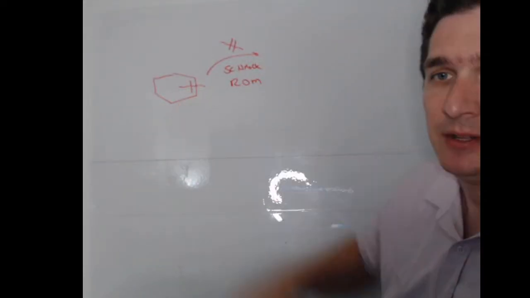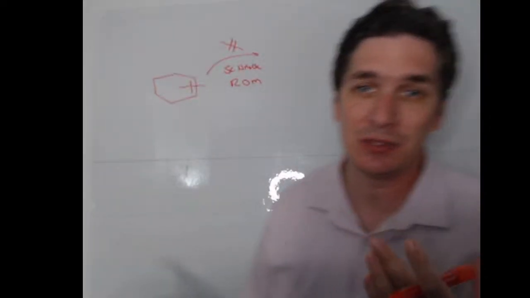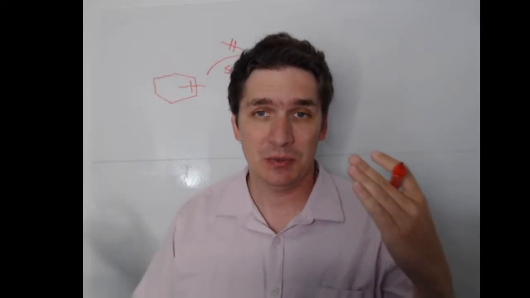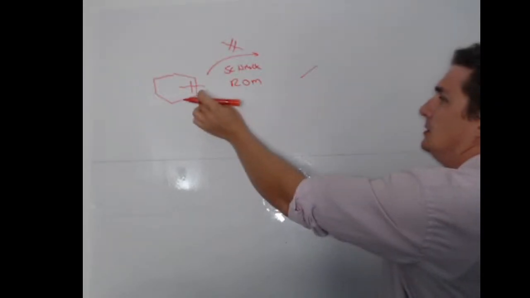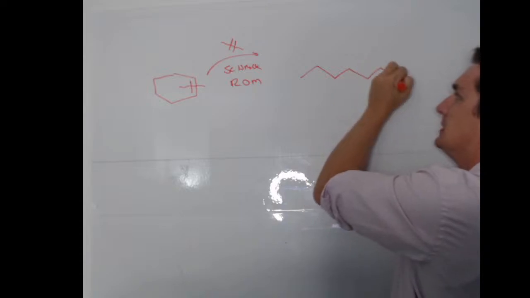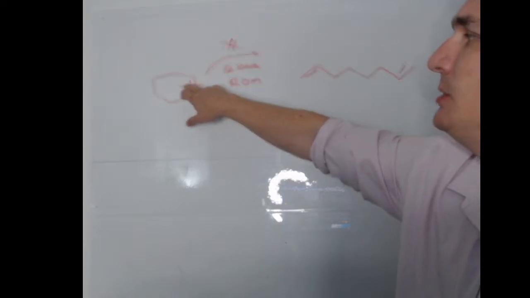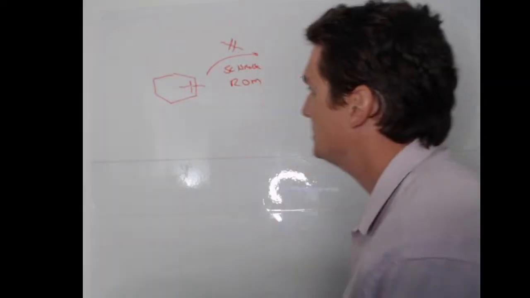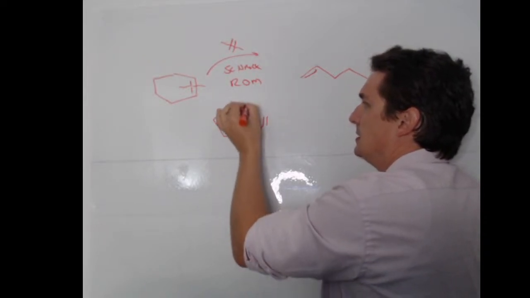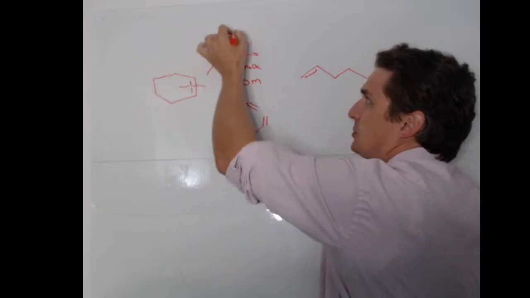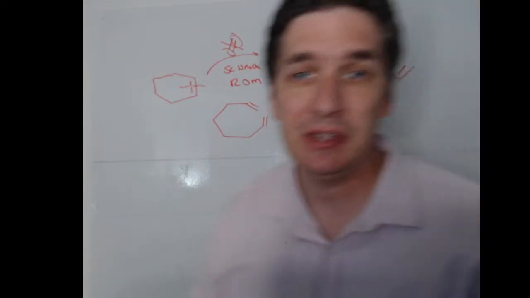Well, this is symmetric. So if we look at it, this isn't going to do metathesis with itself because that's what's called ring closing metathesis, RCM. So with ring closing metathesis, we take, okay, we'll talk about it. 1, 2, 3, 4, 5, 6, 7, 8. So for ring opening metathesis, we take ethylene and basically we clip open the double bond and convert those to CH2s. So the first step here is that we're going to open up the ring a little bit. And instead of these being attached to each other, we're going to add CH2 groups so we get these two terminal alkenes, and then we just stretch it out. So that's ring opening metathesis.